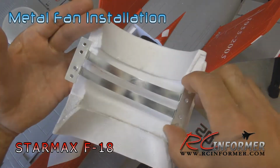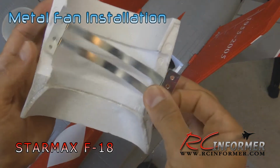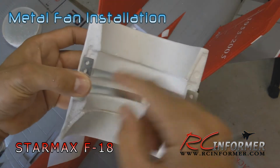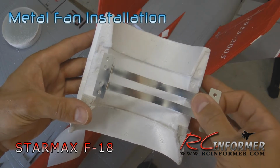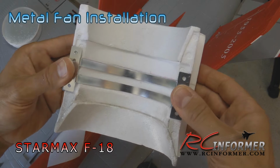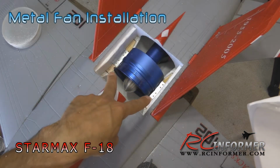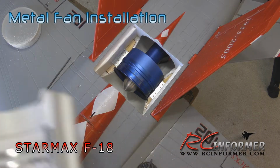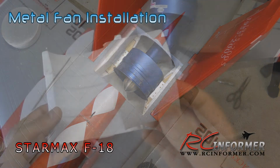You're also going to need to, when you test fit it on here, cut away a little bit of foam on this side and on this side to make room for the extra large straps. You can see there where I actually cut that away so it all fits into place. Then you can go ahead and screw your fan down into place. Just drill a few holes in there and use some self-tapping screws to mount them.